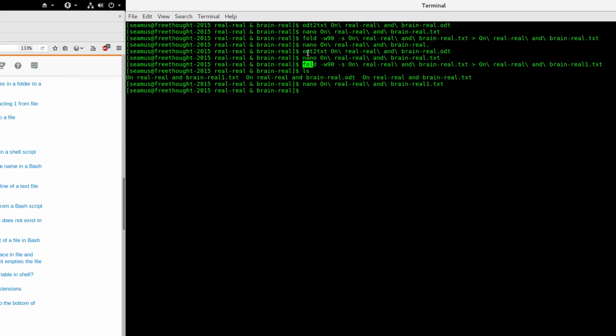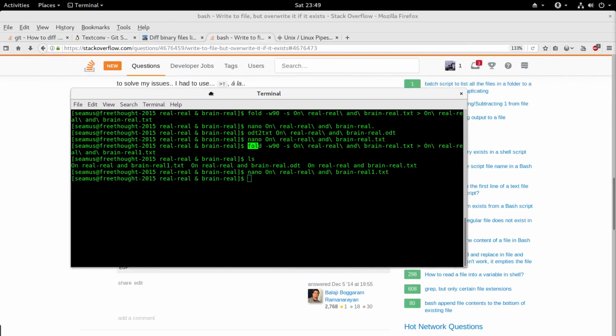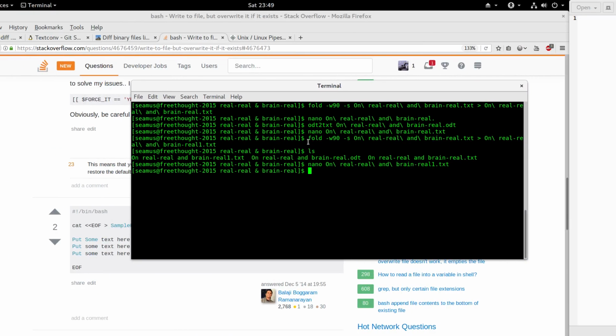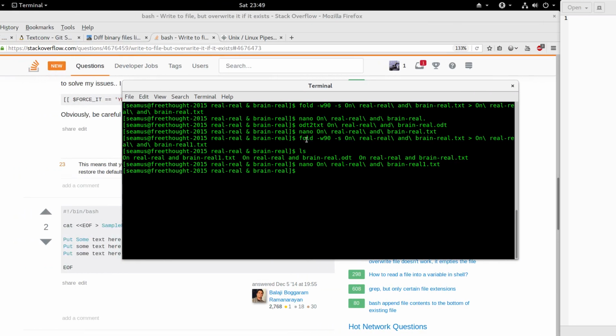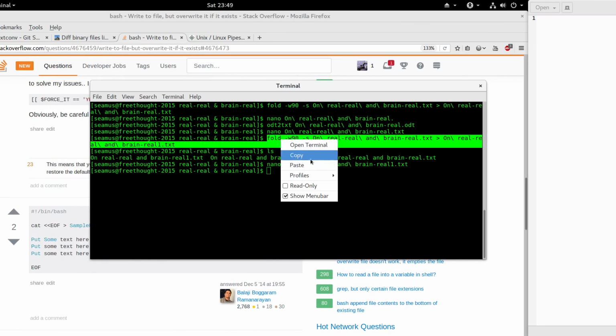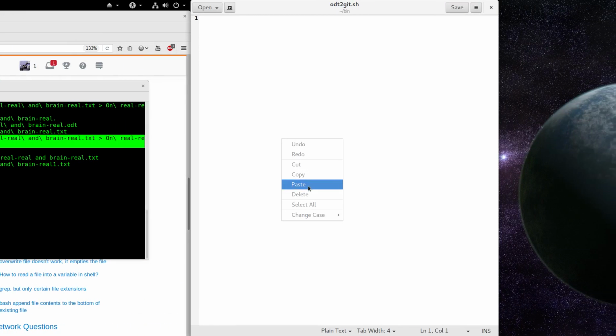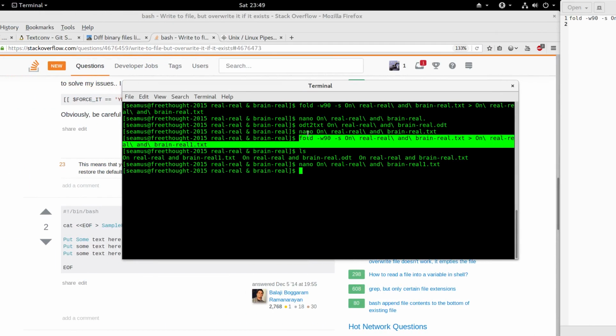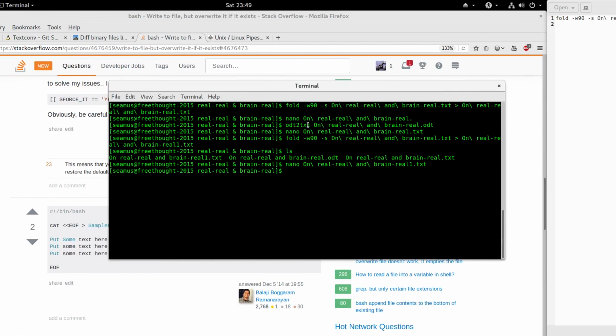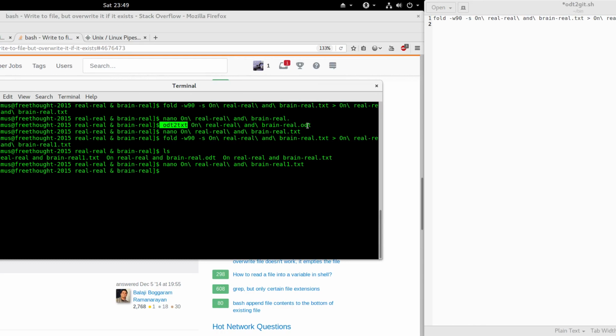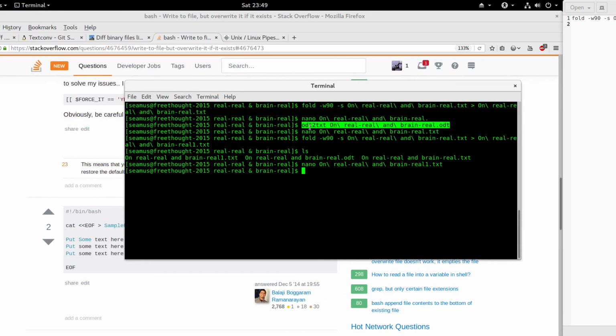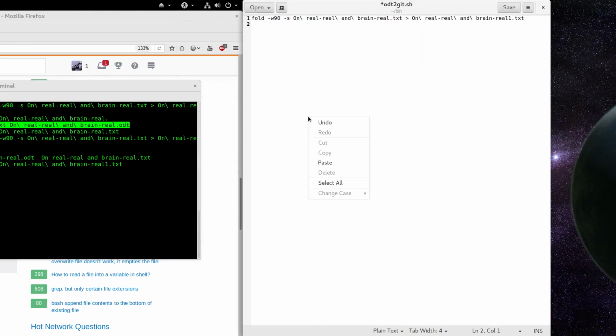So I know I need, I'm just going to copy commands out of here. So this worked. Copy that. Paste it into here. And I also need to add a slash bang, and I know this works. So copy that too. Paste.